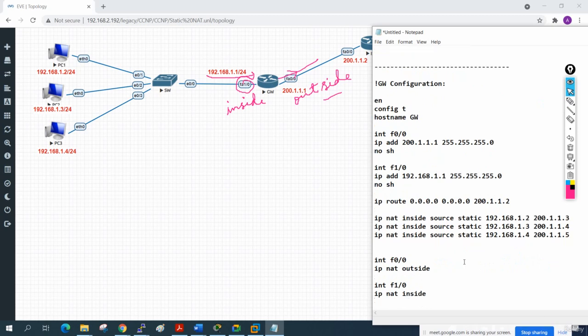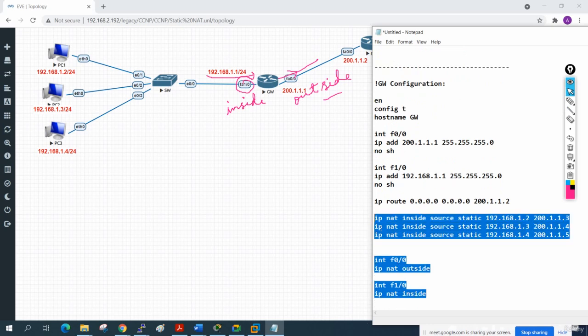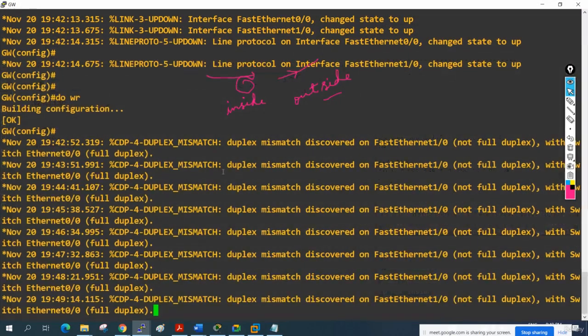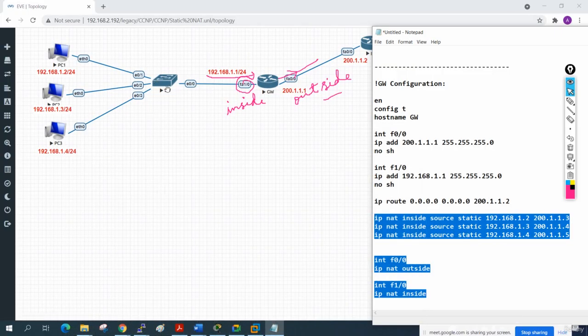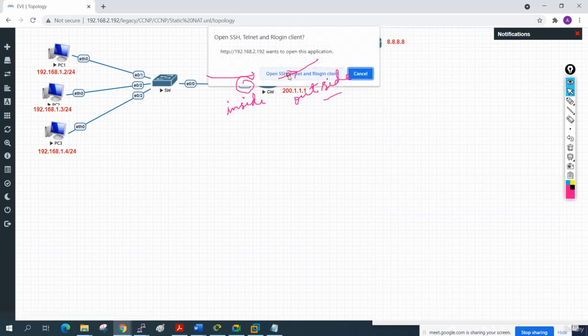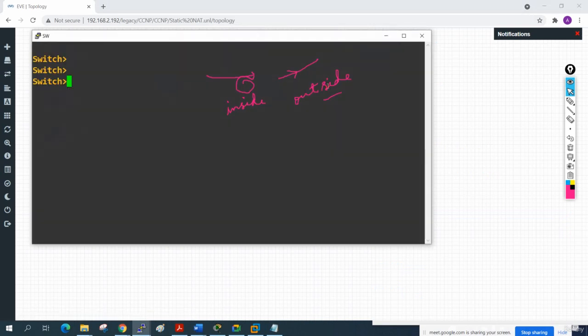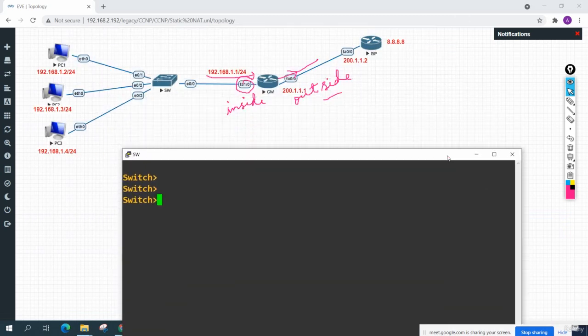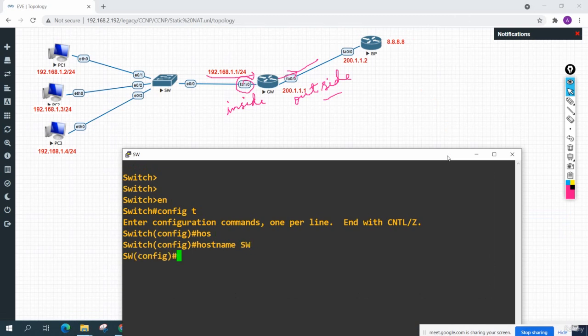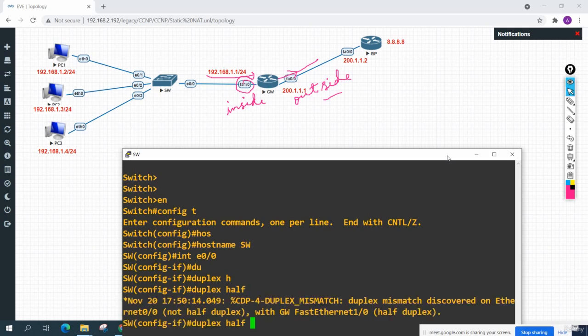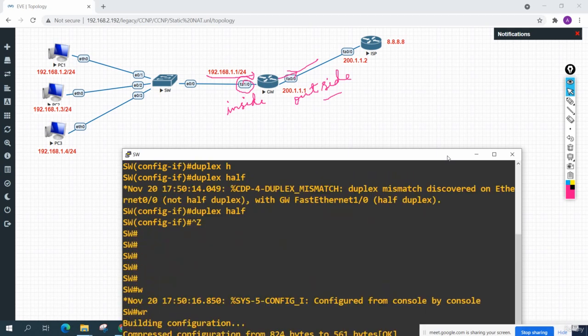So this is the whole configuration. Now let's copy, paste and check. I will copy this whole thing, and then we will go to the gateway. This is the gateway here, and a duplex mismatch is coming because we are using the switch. The switch has full duplex. So I can go to the switch here and change the interface, or I can go to the router also, but anyhow let me change it in the switch. I hope you remember how we can change. In EVE-NG we have this issue. So I will go to interface E0/0 and set duplex half. That's all. If we do this, we will not have that issue.